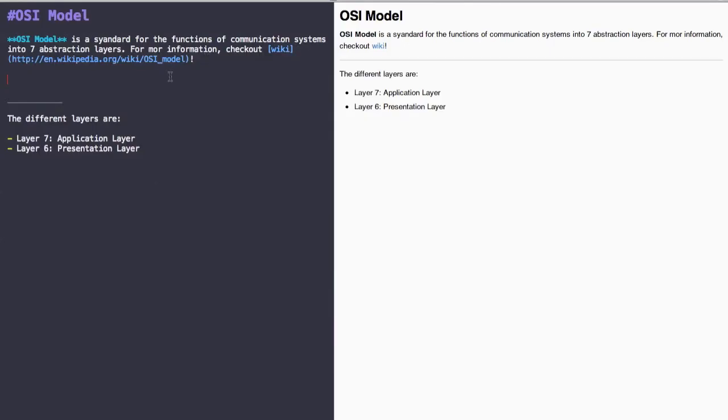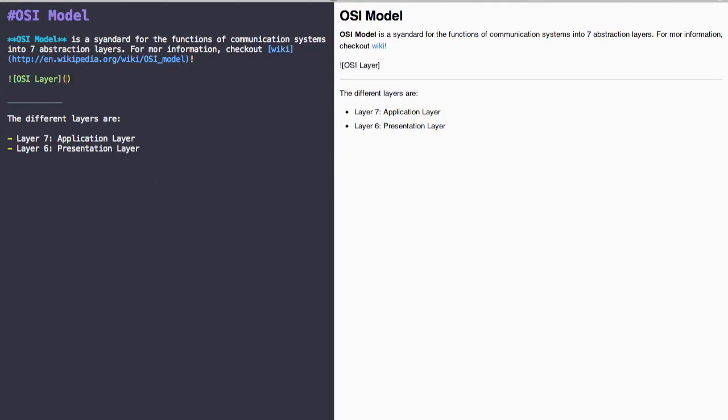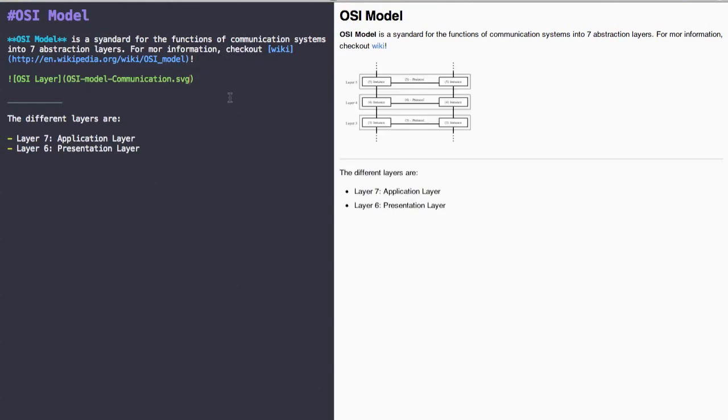It's very similar to the hyperlink. It's an exclamation mark, and within the square brackets I will write the alt text OSI layer, and then within round brackets I will write the relative link of the picture image. In this case, since they are all in the same folder, I will just write the filename .svg, and here you will see the image coming here.